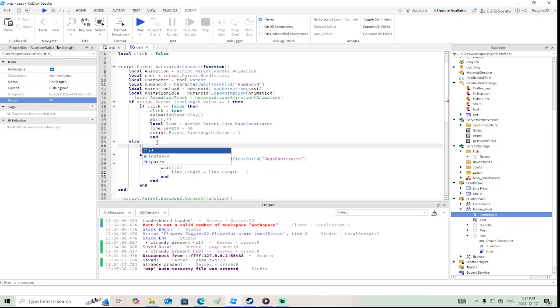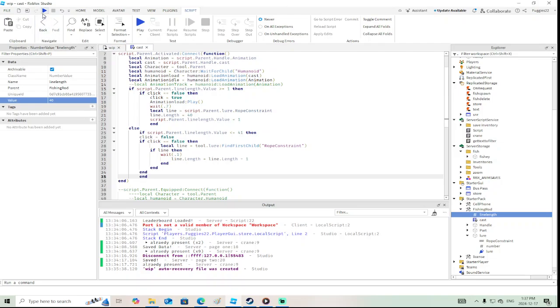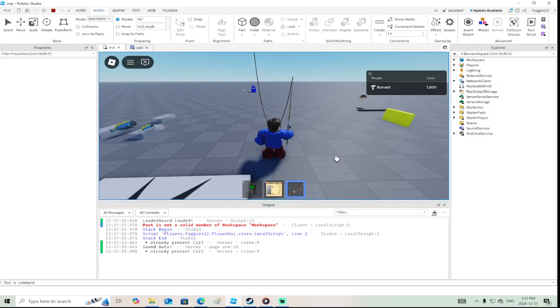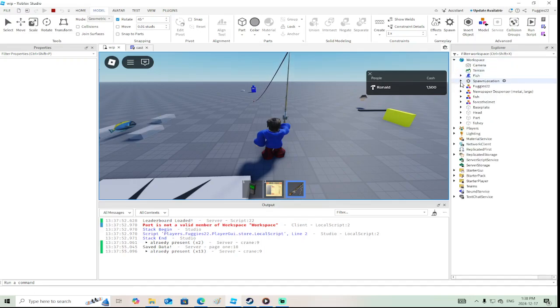If, let's see, because we want to close this now. We want to close this. And we want to say 41. If it's less than or equal to 41, then we could probably end that there. Alright, so it shouldn't play the animation. It should cast it. And then every time you click, it's going to be getting smaller and smaller, I think.